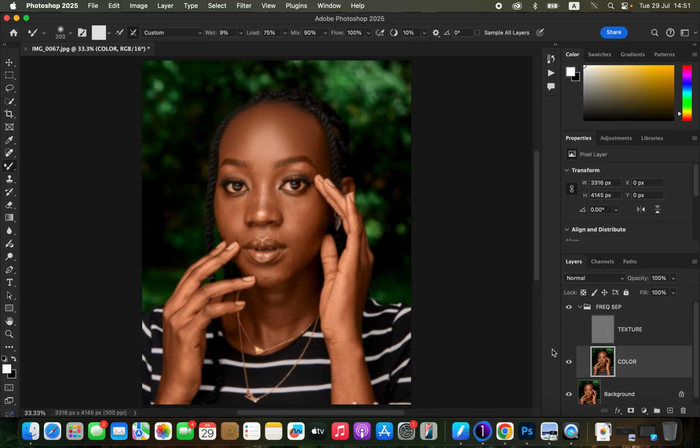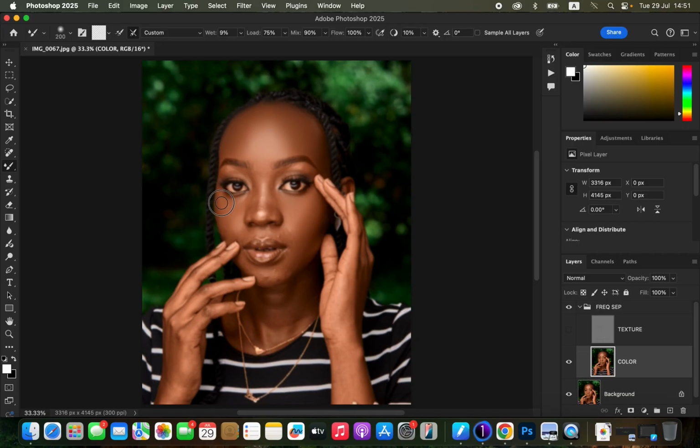So continue working onto the image just like this using the Mixer Brush tool. You can see I'm following the direction of a given area that I'm trying to blend all over the image. So just do that, and you can see the size I'm using. You have to keep on adjusting the size of the Mixer Brush tool depending on the size of the area that you're trying to blend or work on in the image. So I'm just going to blend like that.